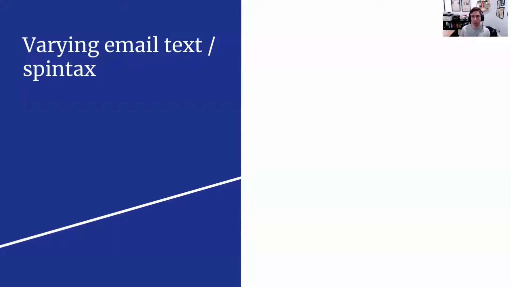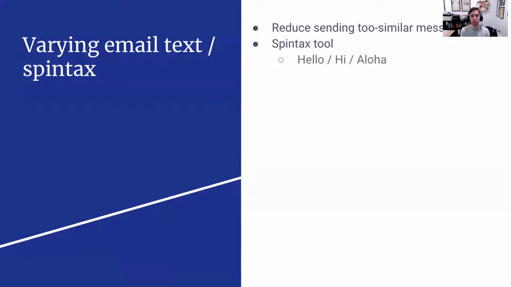And so one way around that, to vary up your emails a little bit, besides what could be a potentially labor-intensive process of varying up your email significantly, is something called spin tax. And it's another thing that we have built into Postaga. But basically what it lets you do is rotate between certain phrases in a sequence.